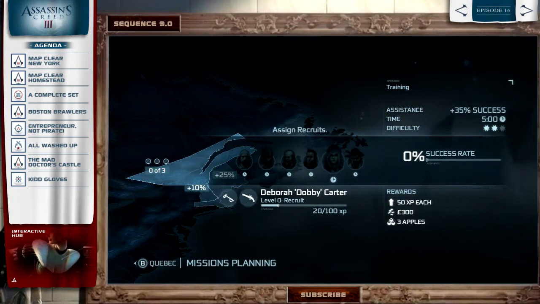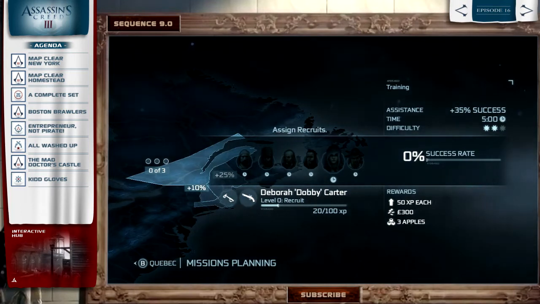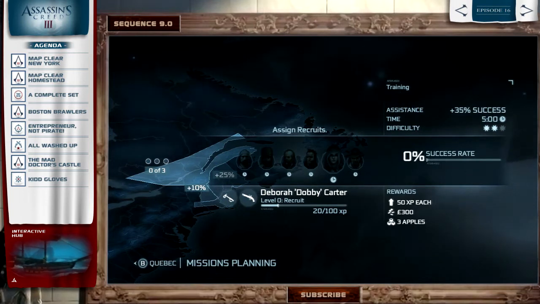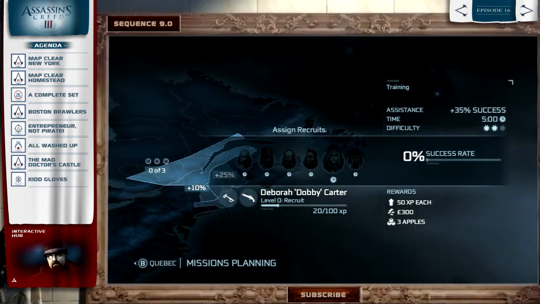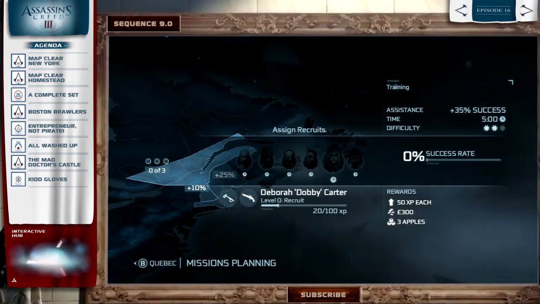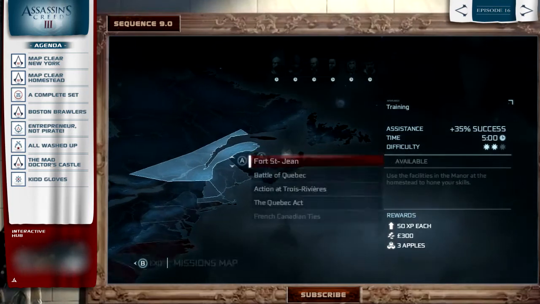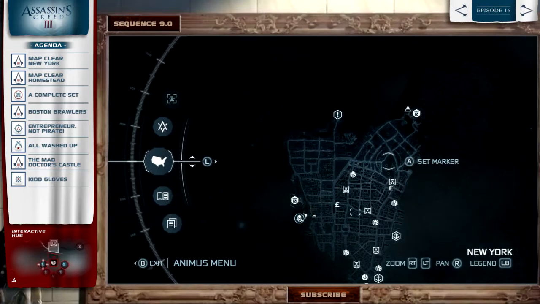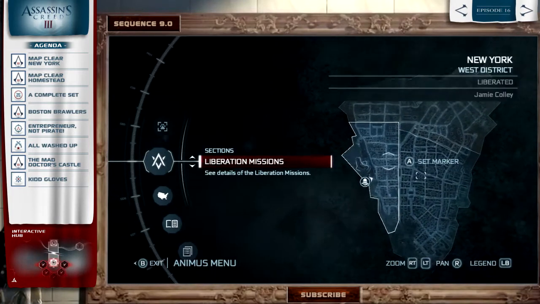So if this keeps me from getting my final score, it may be happening in your game too. So I kind of wanted to bring it to all of our attention. If for some strange reason I don't get my perfect score, then it's because of this one thing right here, because I've done everything else 100%. Okay, so I just finished up my map clear of New York, and again, I just want to show you that I did liberate the bottom 2.